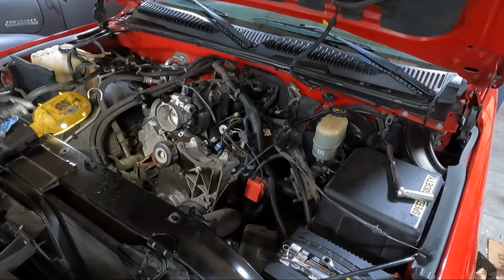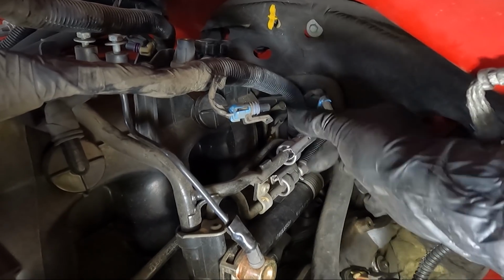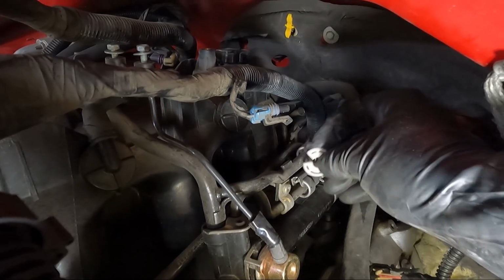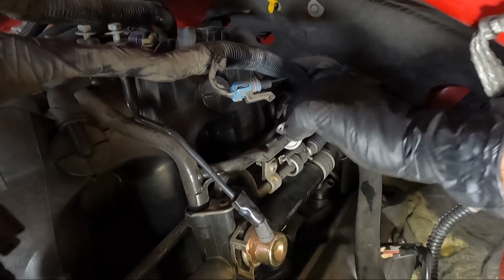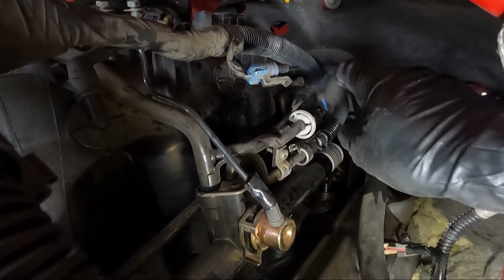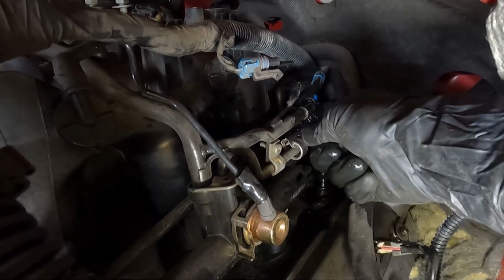intake bolts. So to unhook your fuel lines, we need to first get this off. This is just like a keeper. I don't really know that it does anything, but then you got this special tool that slides in, and I'm hoping, guys, I can do this with one hand. Generally, you can. You can see a bunch of fuel came out. Not a bunch, but some. It's gonna happen.